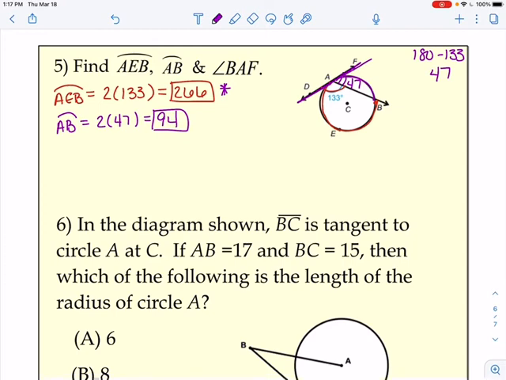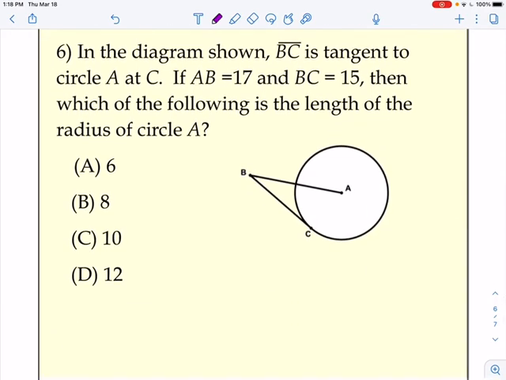Okay, and then the next thing that we need is the measure of angle BAF, which I kind of just indirectly found in that last problem. Angle BAF is going to be 47 degrees. Again, either it forms a linear pair with that 133, or again, it's 1/2 of the intercepted arc. If the intercepted arc was 94, half of 94 would be 47. So there's more than one way to do these problems.